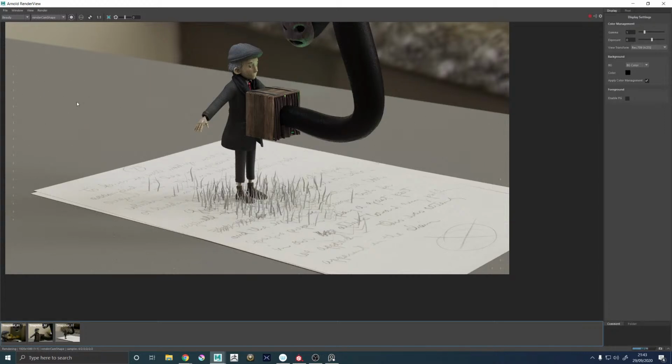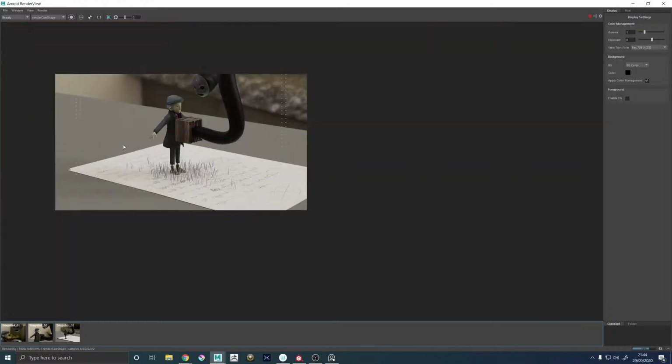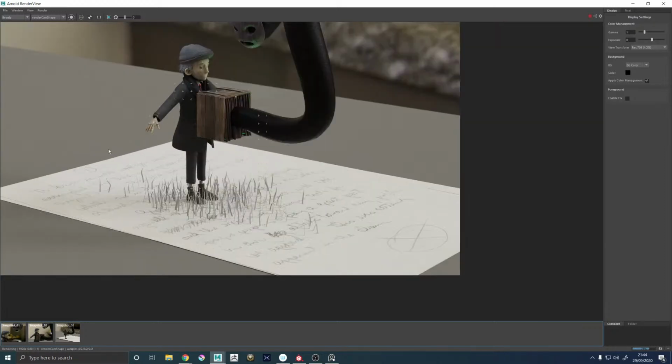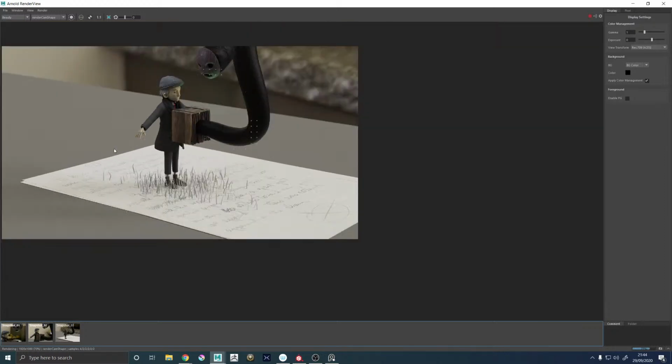Is this a little workstation, or is this a dining table that he's just sat on the end of and writing? I don't know. I have so many questions and so few answers.